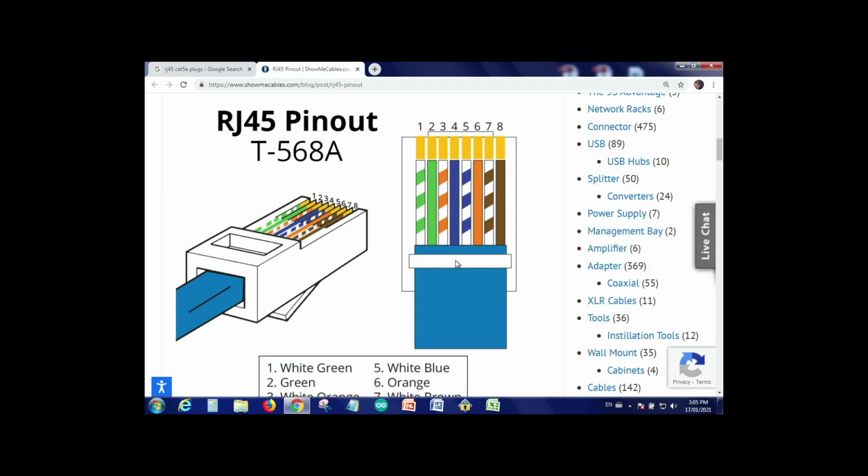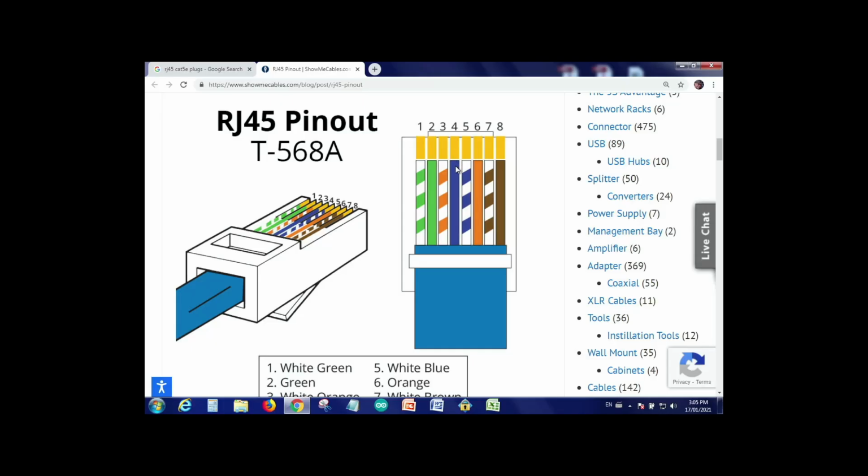All right, so pair 1 is blue, and it goes right into the two middle prongs. So it's going to be pins 4 and 5. Okay, that's pair 1. Then pair number 2 is orange. Remember, blue, orange, green, brown, right here. Pair number 2 is hugging, it goes around pair number 1. So it's the orange pair right here. Okay. That's how it goes. And then we go 3 and 4. Remember I was doing that little dance here?